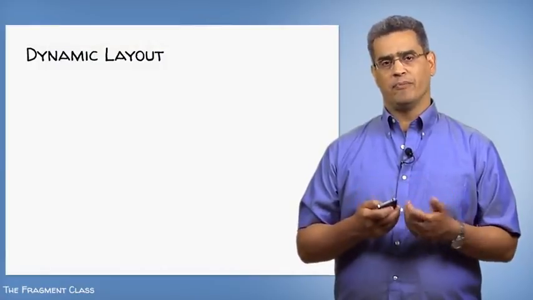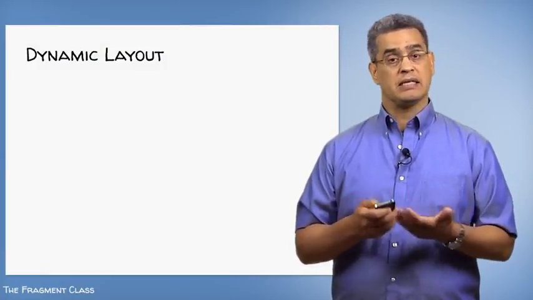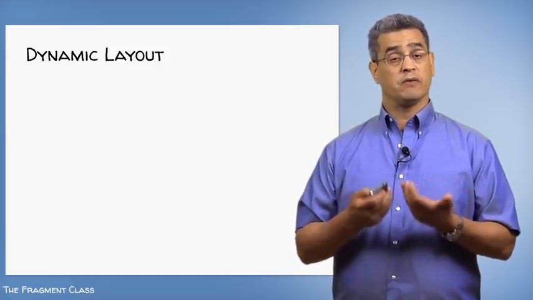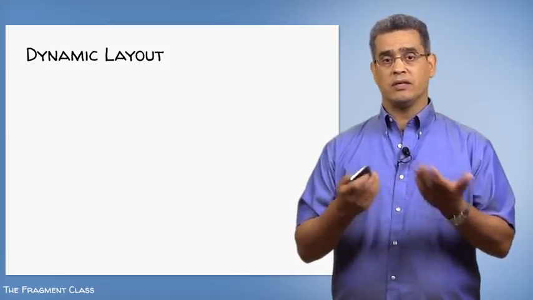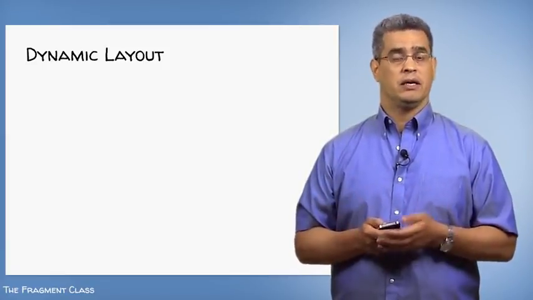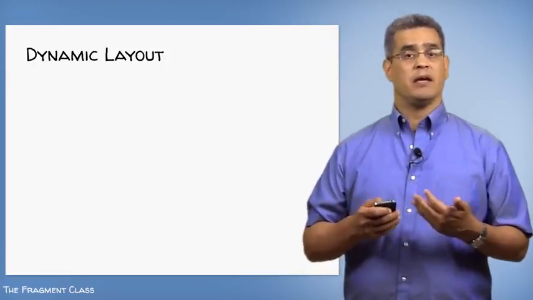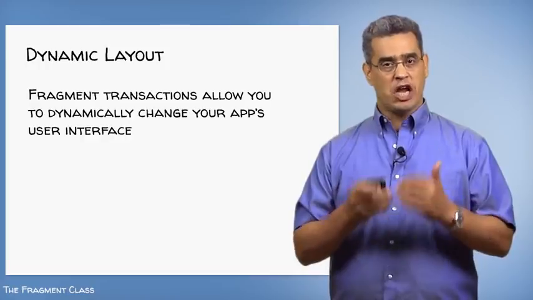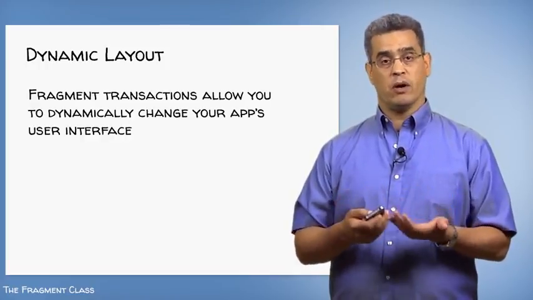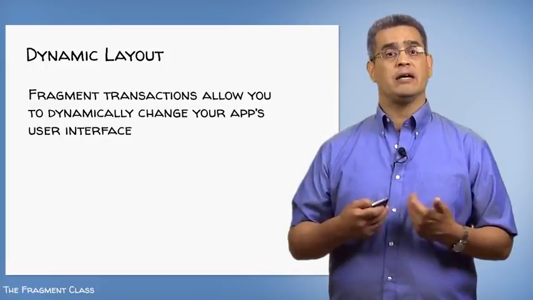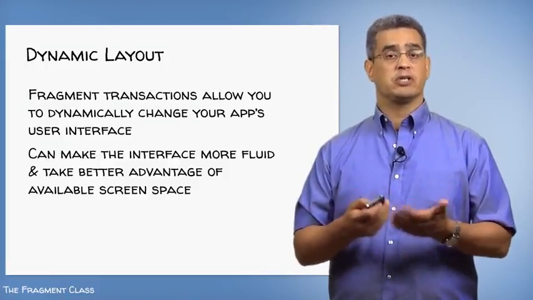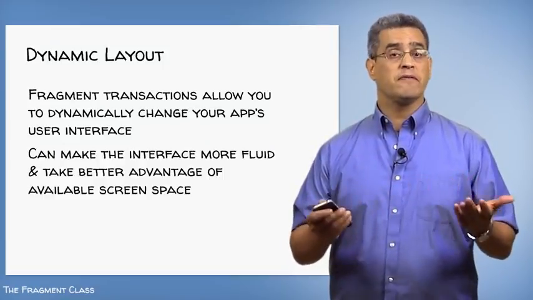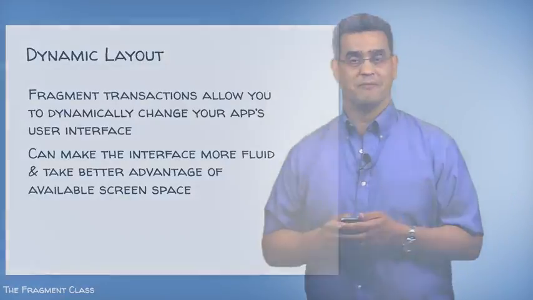But in our example, it didn't really make that much difference, in the sense that even though we added the fragments programmatically, the layout itself was static. There are always exactly 2 panels, and that never changes. Now, one of the nice things about being able to add fragments on the fly, however, is that it allows you to dynamically change the user interface while the program is running. And if you do this right, it allows you to make good use of your precious screen space. So let's take a look at a simple example that gives you a little flavor of dynamic user interfaces.